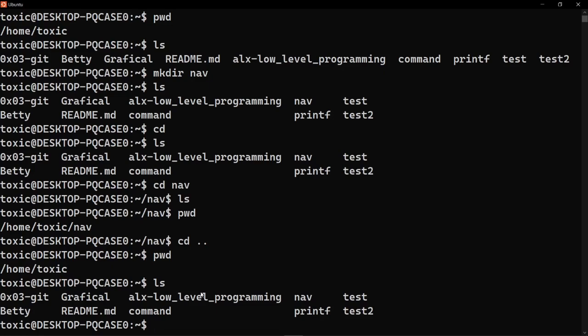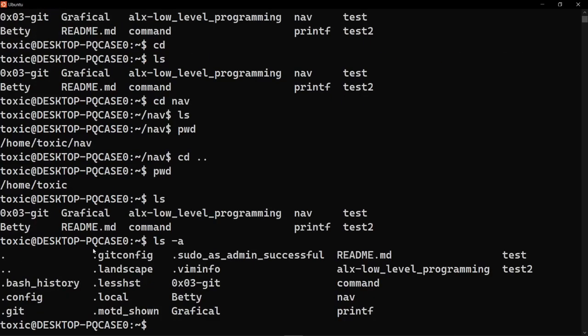Obviously, you cannot see the hidden files unless you type a certain attribute given to the list command, which is ls -a or ls -l. -l mostly stands for a long list. Now long list shows us the attributes of things, but before we do that, we're gonna show ls -a, which shows us the hidden files.